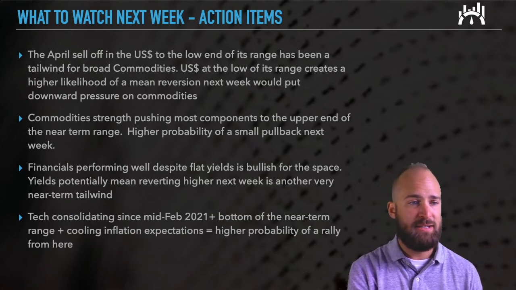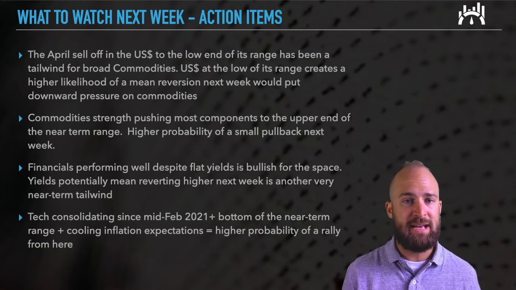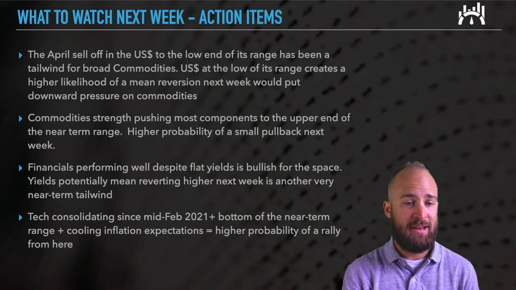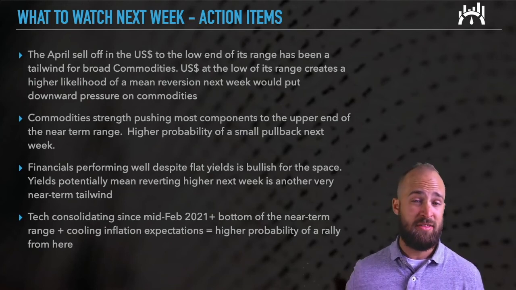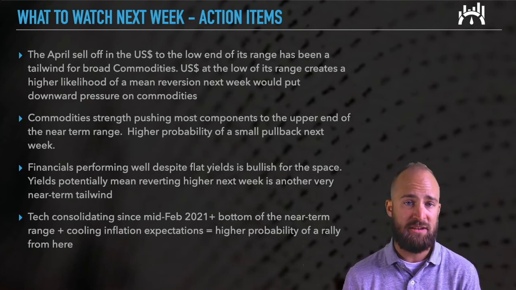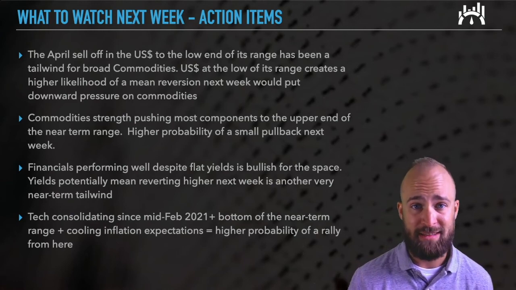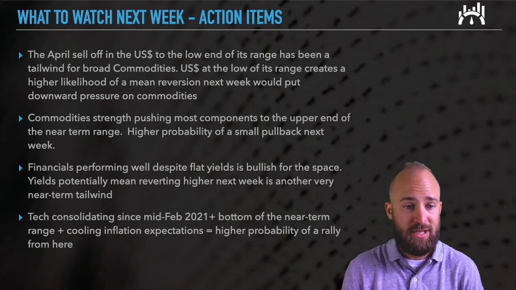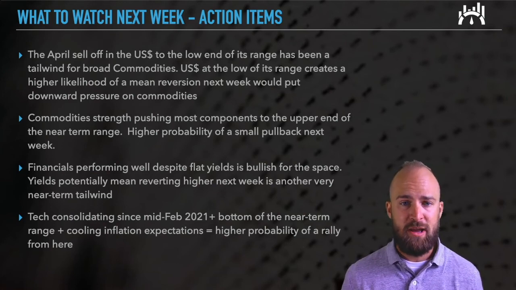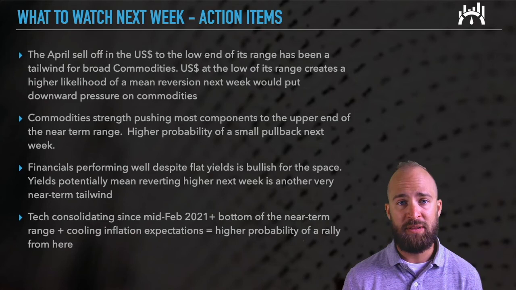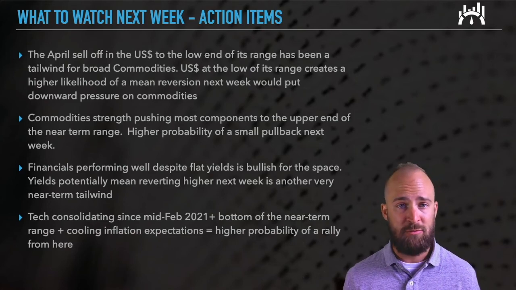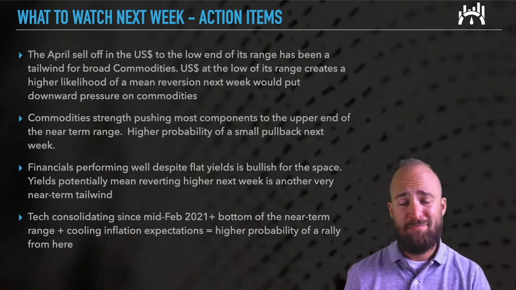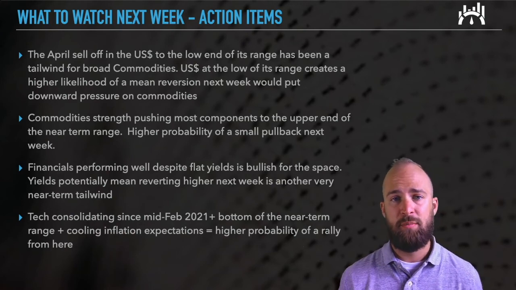So that's actually from last week, because the exact same thing was true last week. And instead of getting a pop higher, we saw another leg lower in the dollar and another leg higher in commodities. So that near-term trend really strengthening as commodities push higher again and the dollar pushes lower again. So it can happen again for another week. But the fact is that right now the probabilities are saying that we're more likely to mean revert back to the middle of the respective ranges. So that would bring commodities lower and the dollar up a little higher.